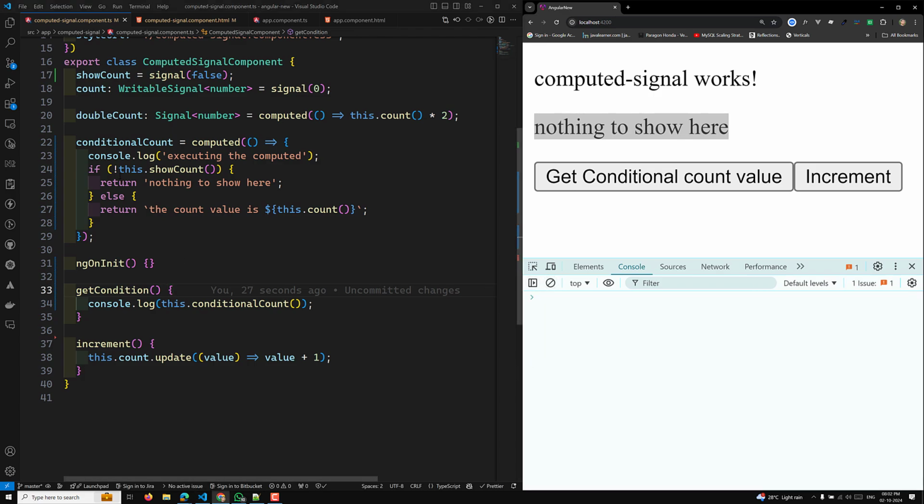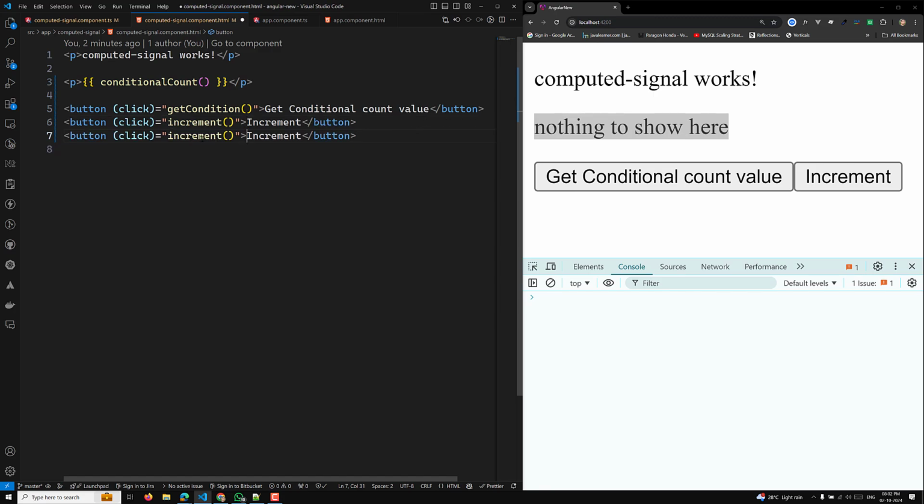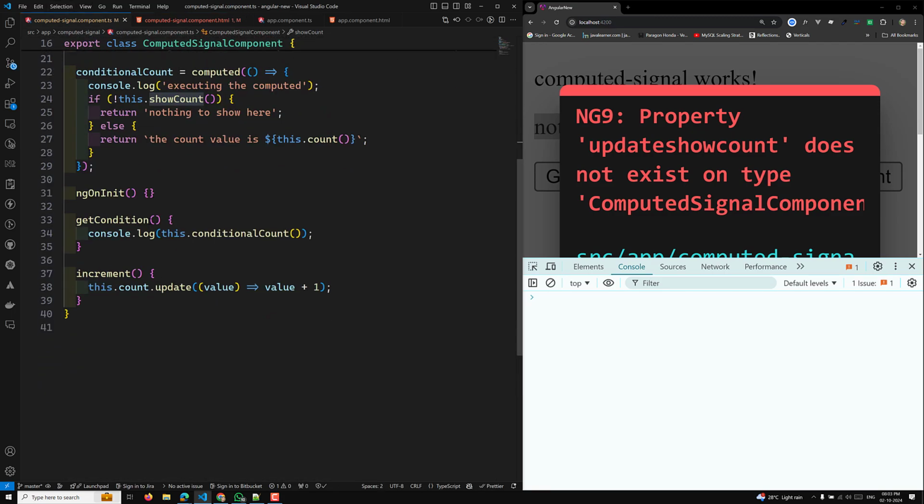So what is the reason? At the time of execution it came across show count being false, returned, and stopped the execution. That means the dependencies are dynamic. It dynamically understands that it is dependent only on show count. Now if I try to change the show count value, let's have this update show count.